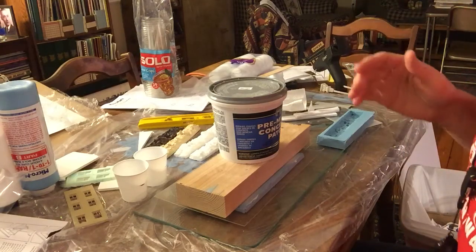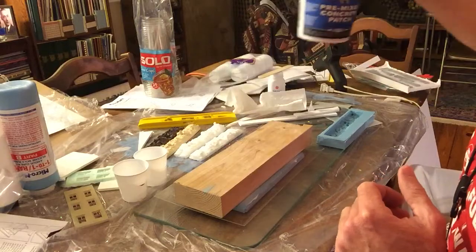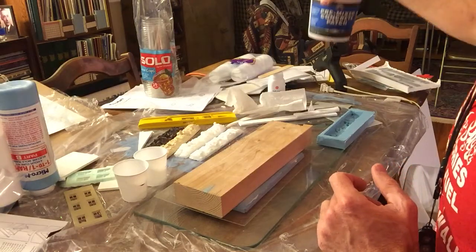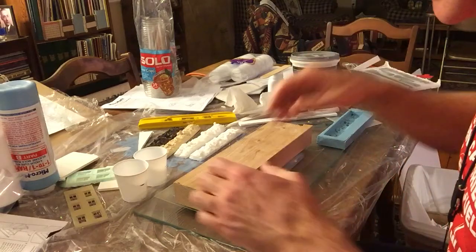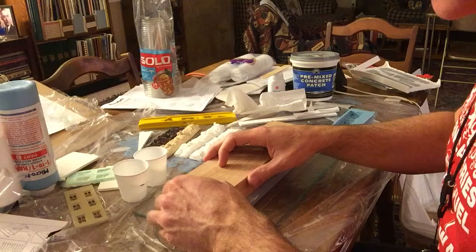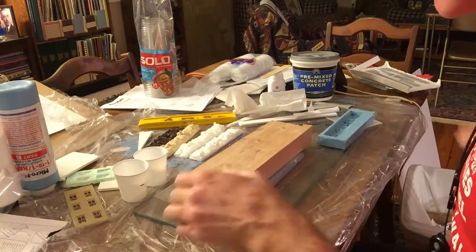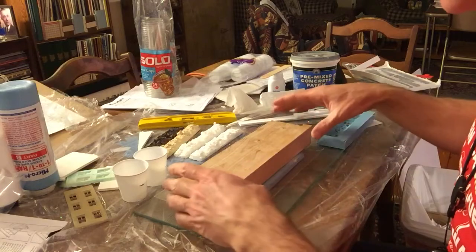Okay, this time hopefully I have more space on the phone, at least I tried, and you're going to get the reveal of my first set of girders. If you've been keeping up with the blog, you know that this is the whole reason that I got into casting in the first place, was to be able to duplicate the girders that I need for the Route 15 bridge in Wethersfield.